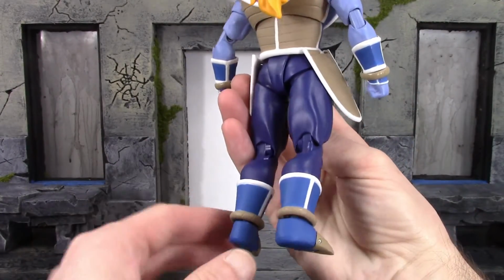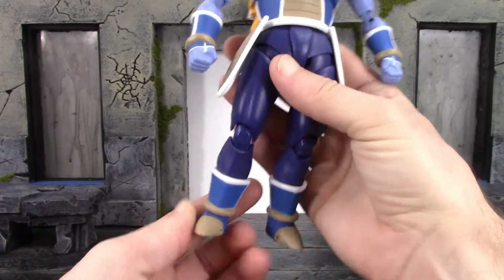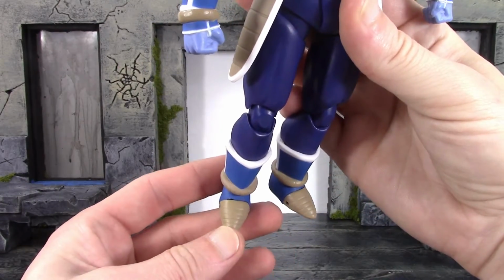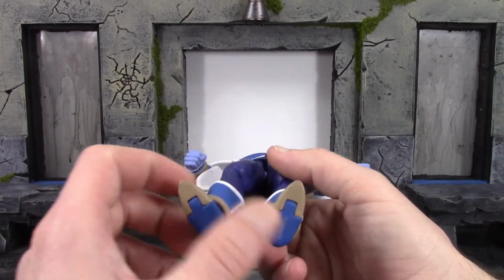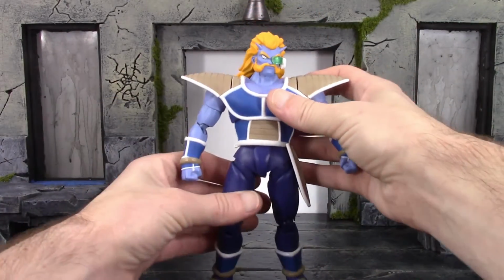A little sloppy paintwork back there, and a little bit of fuzzy paintwork on the blue on this side. And then the feet, nice sculpt work going on, and it does have that same issue just like with Ginyu, how there's a little gap right there, even though the joint is all the way up where it's supposed to be. So that is a bit odd. And the bottom of them, we just got Demoniacal Fit on the 1 foot, but overall, I'm just going to leave that off because it's pissed me off.